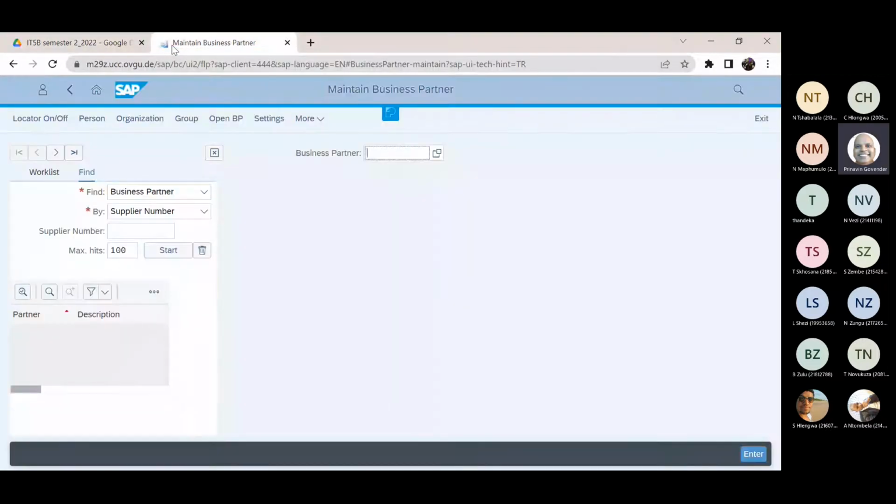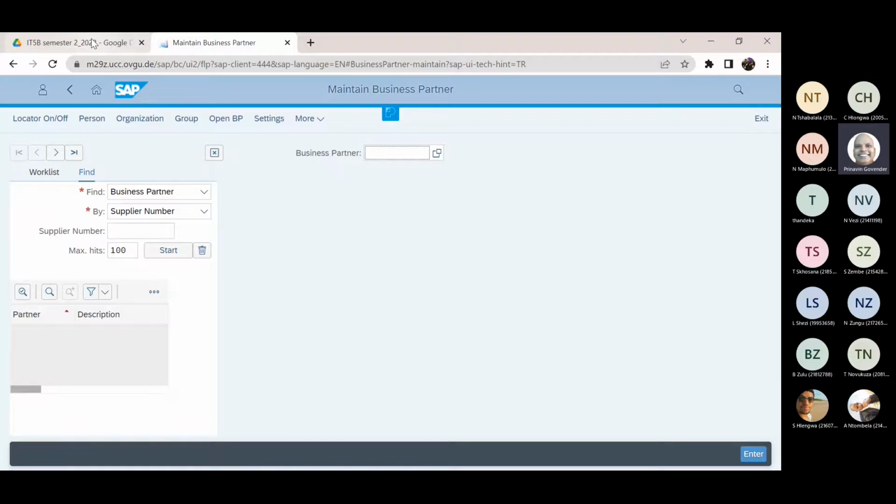Now it says, when I click on the app, it opens the following screen. It says, find business partner by supplier number. And here it is, another one that says business partner. Let's read what the note says. On the left menu, select the following drop-down list options for the corresponding fields next to the Find field business partner.